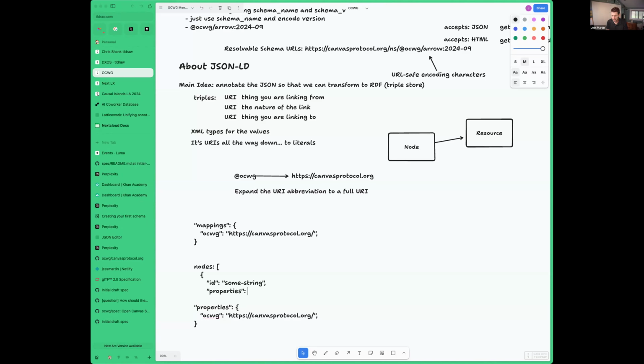Gotcha. And then we had the idea that there would be multiple property bags, which we wouldn't really need. We could just use the same as the Khronos group and pull the properties up all the way to the top level. You don't even have a property bag. Yeah. Interesting. I guess it's an unnecessary distinction. Extension authors can still establish their own property bag if they have to, but we don't have to. Yeah, no @ here either, just OCWG:arrow.